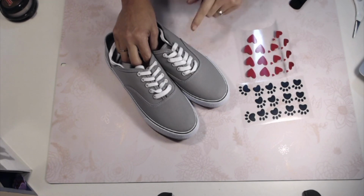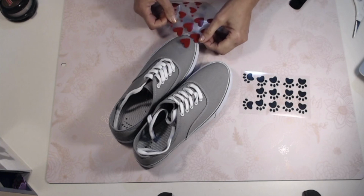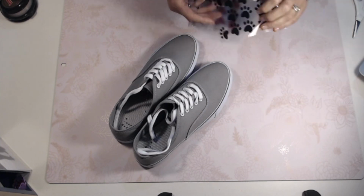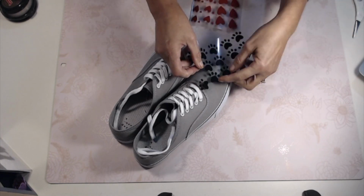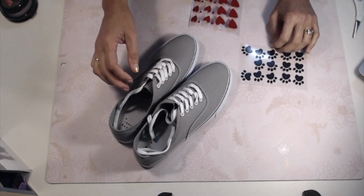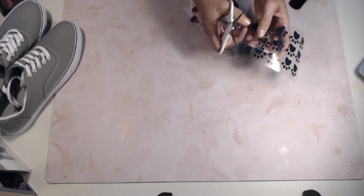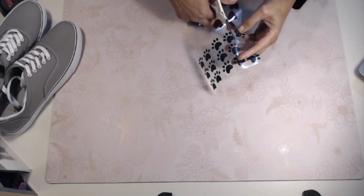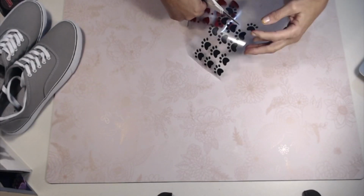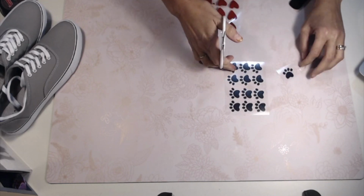What I'm going to do is take a look and see how big these are going to be on the shoe, and space them out in different places to get some ideas. First, I'm actually going to cut these out, and we're going to be applying them separately. So I'm just going to cut them.